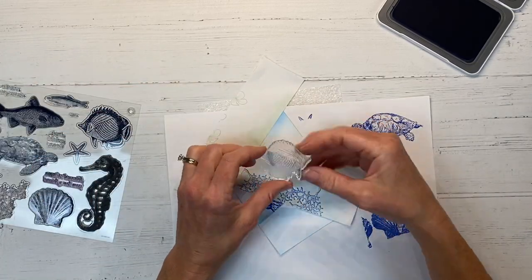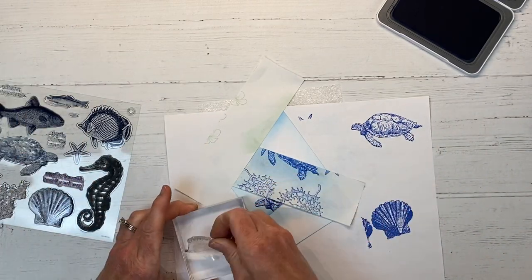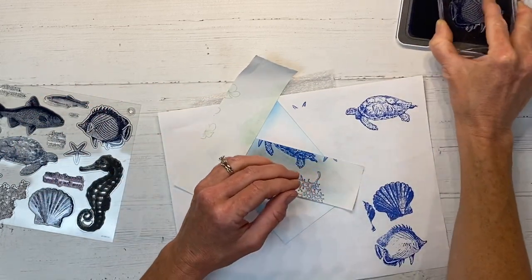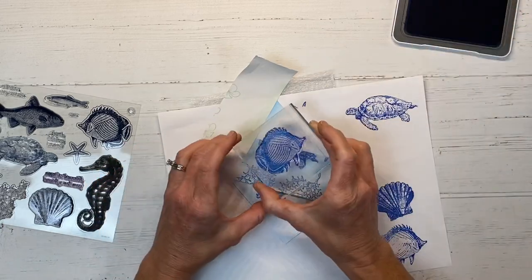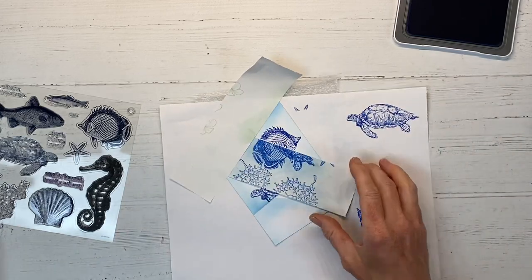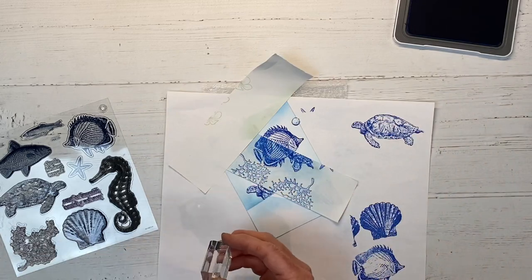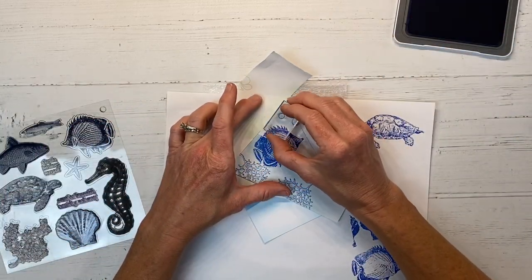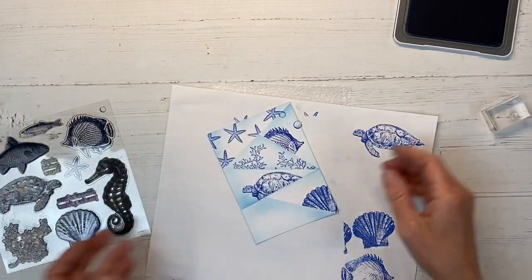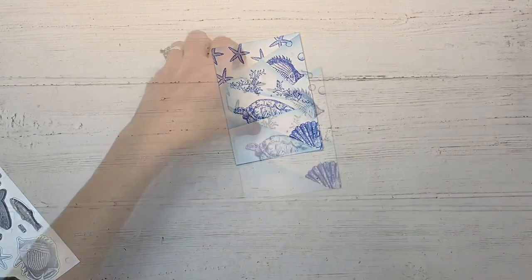I decided this fish is going to work best, so I'm using him and getting an appropriate size block. I like how these cards are monochromatic — you could mix up the colors if you want, but I think they look really cool in one color theme. You want to press down pretty firmly so you don't get a white line between your masking element and your stamped image. I'm adding just a few bubbles going up from the fish, and now we can remove all of our labeling tape. We're going to save a piece for our sentiment.